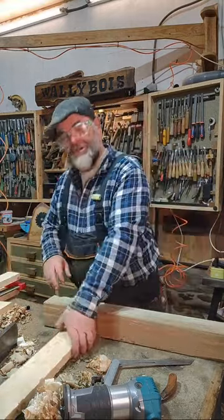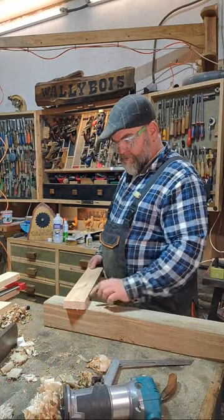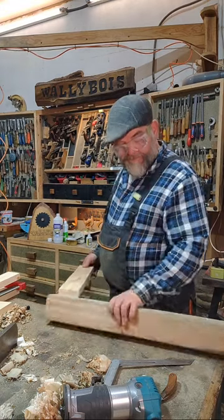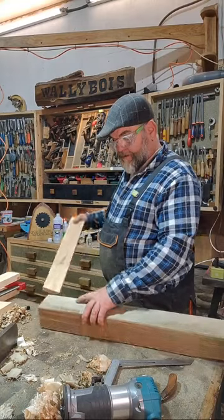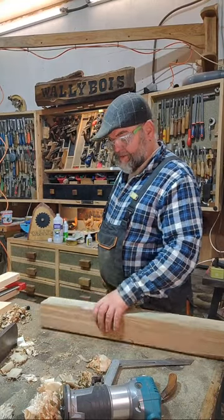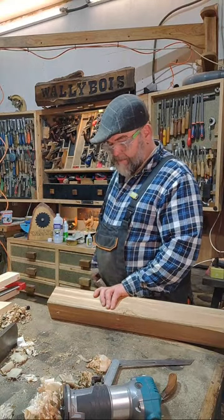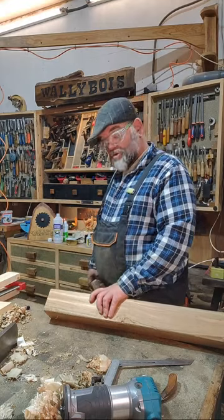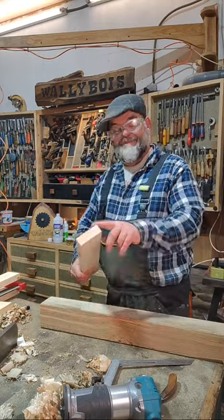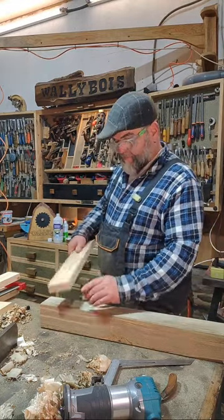So what we're going to do is create some flare, which does complicate matters a little bit, but it's not difficult. We're going to be cutting more on the top face, which is that one, and pretty much only just in on the bottom edge here. About a quarter inch on the bottom edge, and the top will almost meet. It won't meet, it's probably about one third in on the top. It obviously doesn't want to be deeper than the thickness of this piece of wood, because that'd be silly. So it's going to be like that, but chopped in.